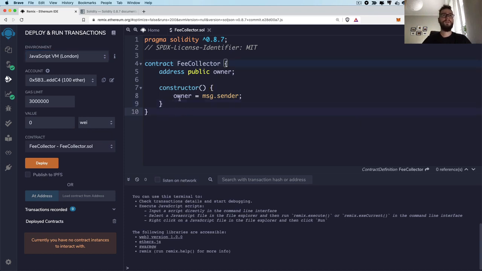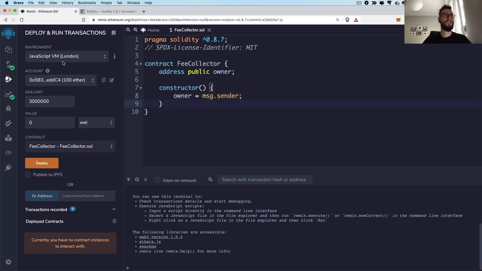But it turns out that if you want to try your code, or just to be sure that your code is working before actually deploying the code to the real blockchain network, you can deploy it to the memory, because then it's much faster. So you can just check that, okay, the logic works, and once you are sure that everything is fine, then you can deploy it to the testnet or even to the mainnet.